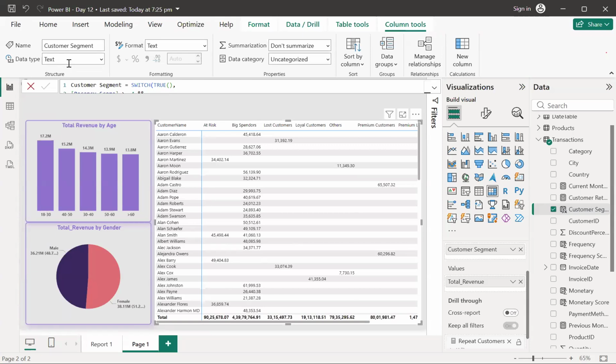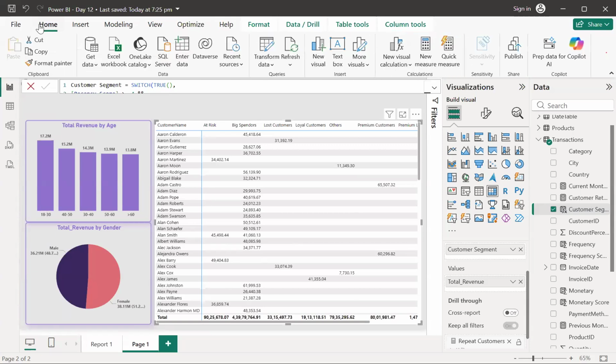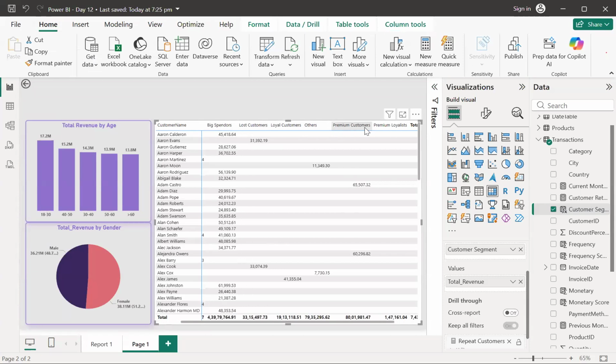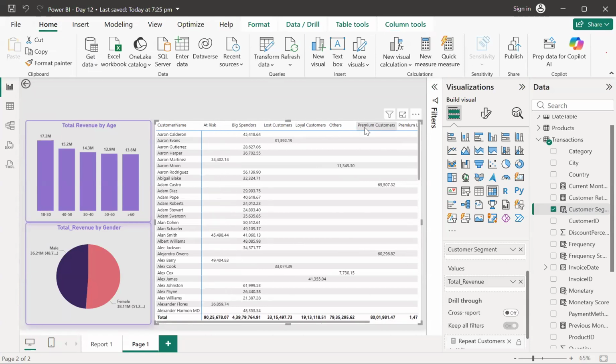Okay, so I think I have taken the customer segment over there to understand what are the different segments we have. But again, guys, this is going to be a long number of columns. So I think one, two, three, four, five. Then we have the premium customer, then we have premium loyalist, and this group actually increases over here.